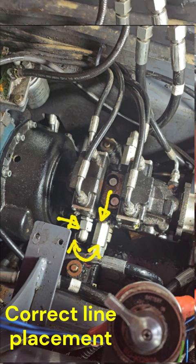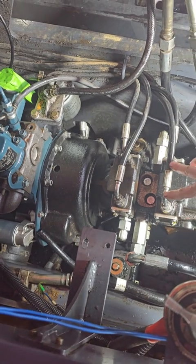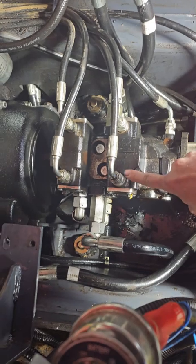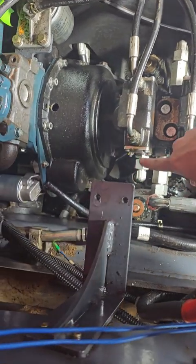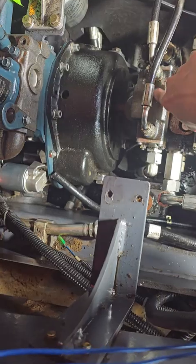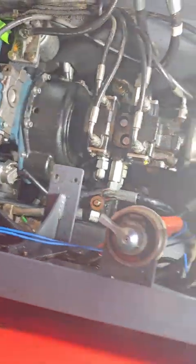So we need to take off these hydraulic lines. It's super important that we put them back on the way that they came off. So I took just a little paint pen and I put a little mark over here and a mark down here, and then mark over here, mark down there, mark up front, mark down there, and did like a northeast, southwest.